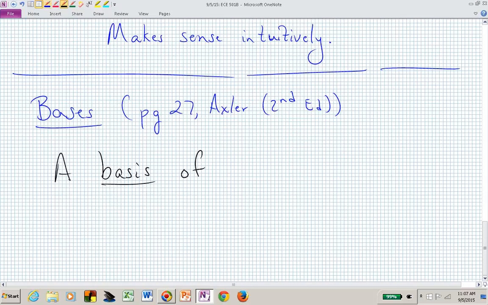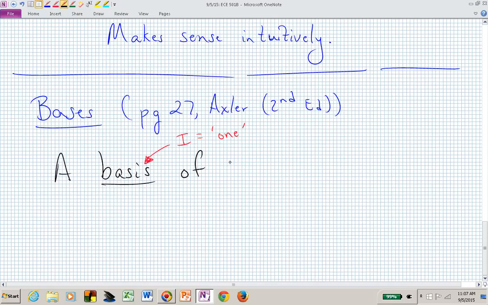It's maybe hard to distinguish bases with an E and basis with an I. If we think of I as an individual or one, maybe that will allow you to distinguish which of these words corresponds to the plural. A basis with an I is just one set of basis vectors, and a collection of those, if you needed them, which can exist, would be the plural, bases with an E.